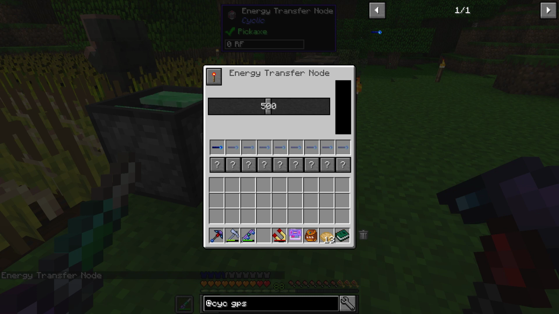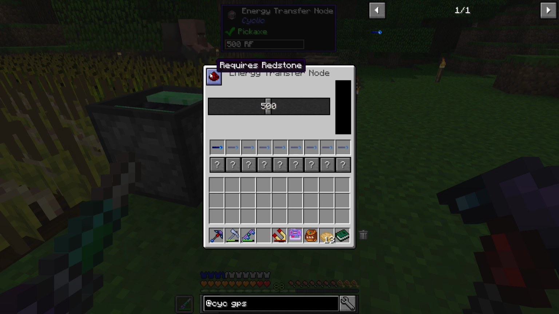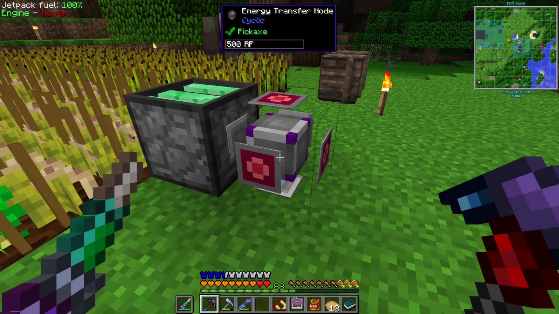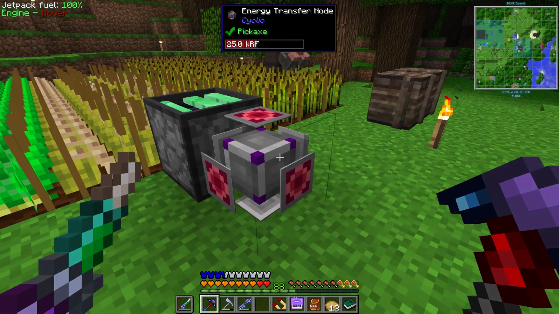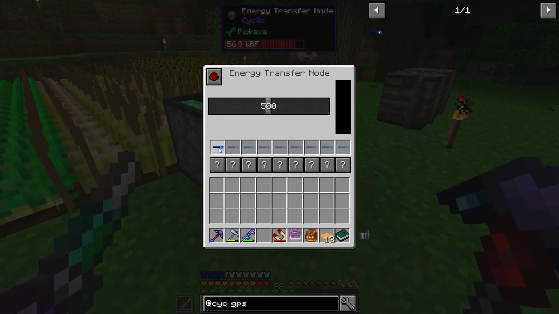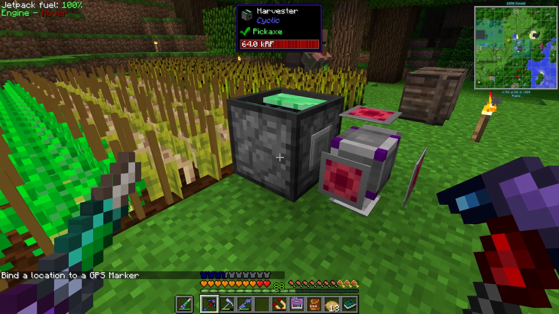I might have to look this up. Cyclic energy transfer node. Okay. Oh, it doesn't look like there's anything on the internet. So I might have to play with this, unfortunately. I like how it shows there's a power here, though. Oh, wait. What the? That is actually working now.